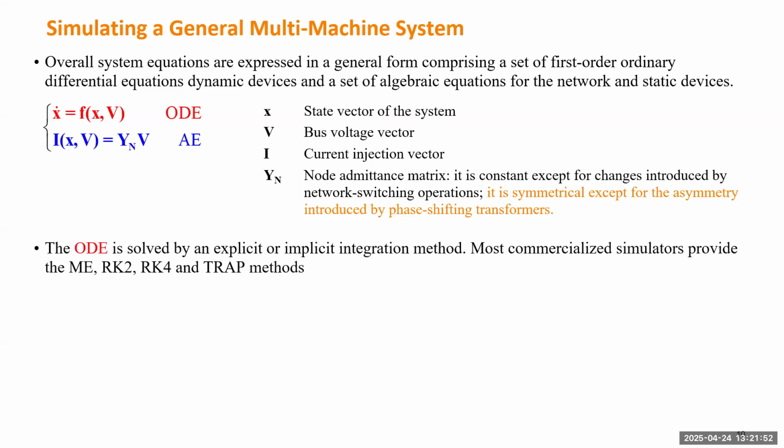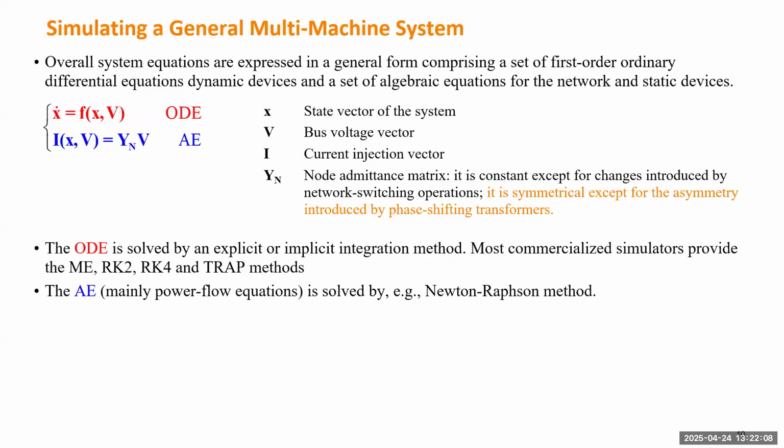So how do we solve this set of DAE? We can solve the ODE using either an explicit or implicit integration method, like the ones we already learned. And then you can solve the algebraic equations using, for example, the Newton-Raphson method, similar to what you do to solve power flow. Then you need two methods, right? The first is an integration method. The second is a nonlinear solver.